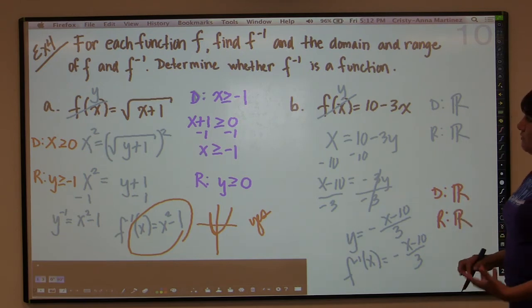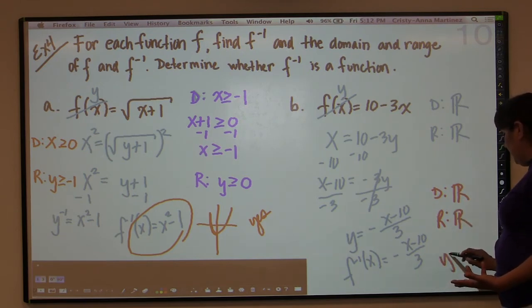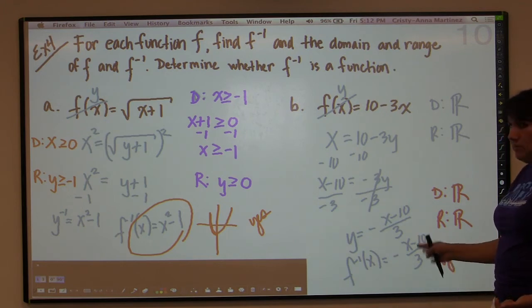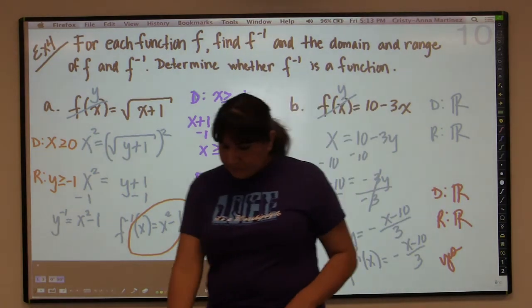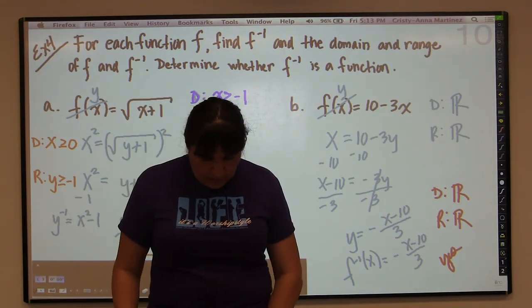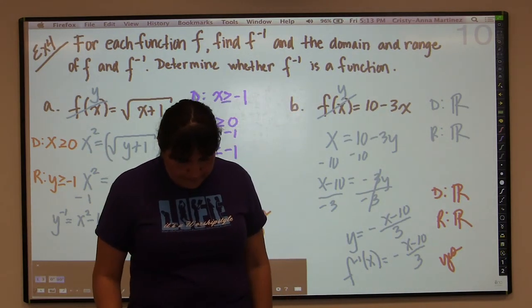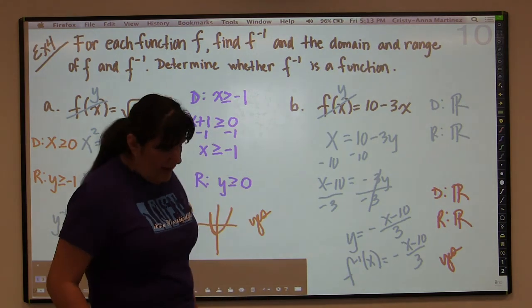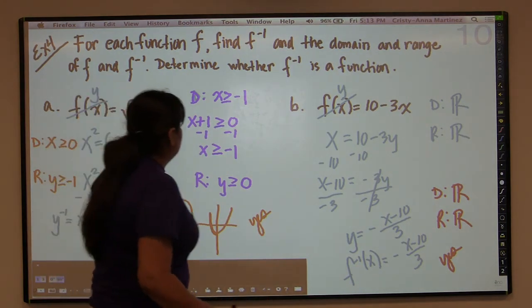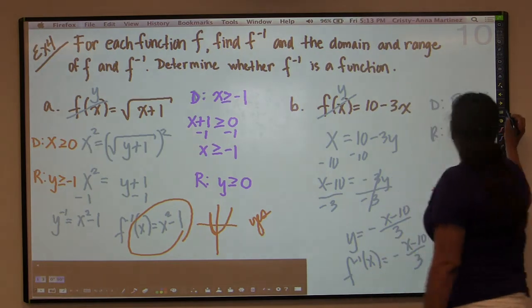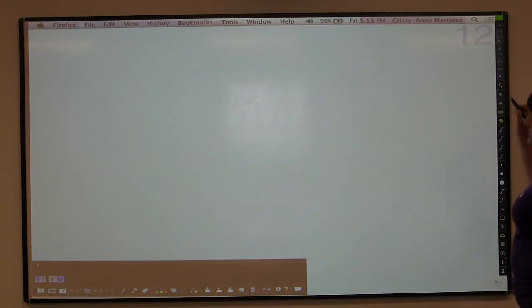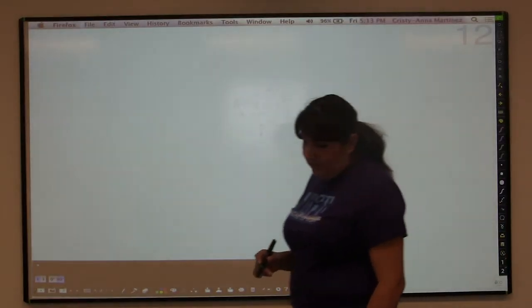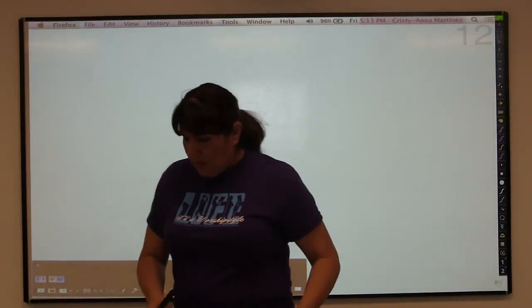And are these both functions? Yes, they are. The only time that would not happen is if you had a plus or minus in front, which we don't have in this case. So that pretty much takes care of how you do that little guy. And so now there's a couple of examples that I want you to try. And then this is our last example. It's kind of like a trick question, if you will.